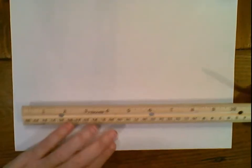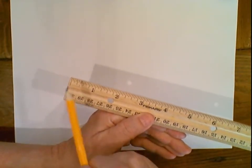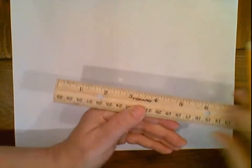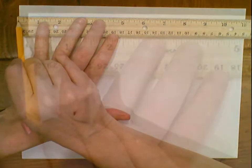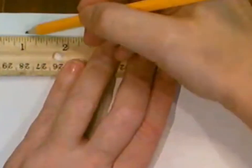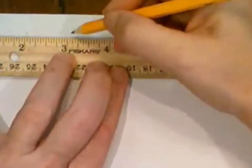Okay, what we're going to do is take the ruler, and you're going to look and see if the starting point is on the edge of the ruler, or if it's in a little bit. Mine is in a little bit. So I'm going to put the starting point of my ruler on the edge of the paper. Then I'm going to put a dot on each inch mark.